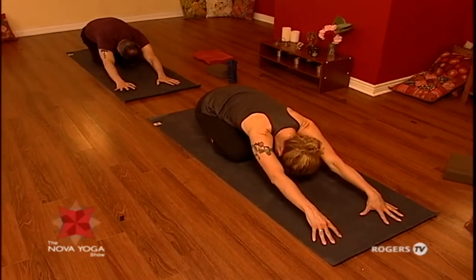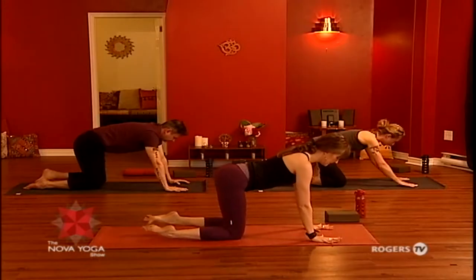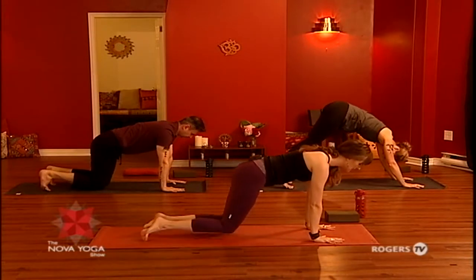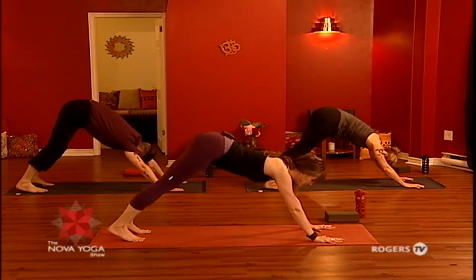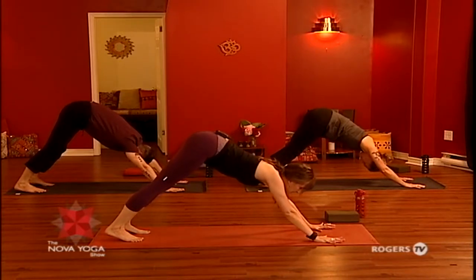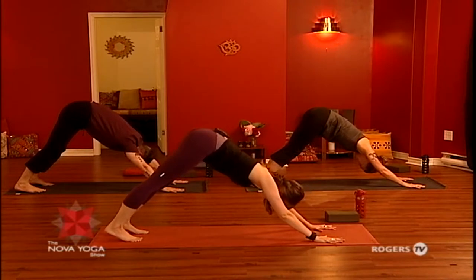And shifting forward into hands and knees, let's lift up into downward facing dog. So spread your fingers really, really wide. And then curl your toes under, lift your hips up and back, creating your upside down V. So the hands are shoulder width apart, fingers spread wide, feet are hip width apart.